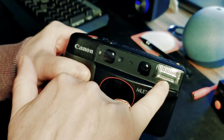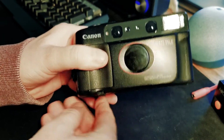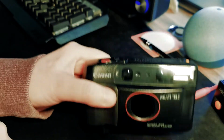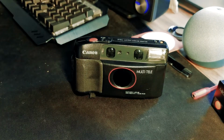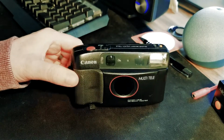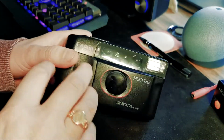Flash at the top here, and then lastly on the front we have a little foot which we can bring down at various heights, and when we place the camera then it's useful for self-timer mode. Makes it useful for actually displaying in my display cabinet as well. Okay, so let's go back to some of the features that I've skipped over.